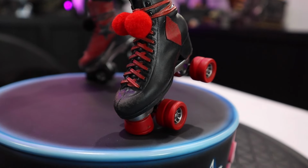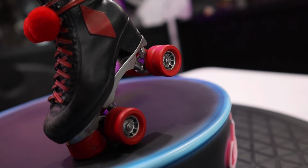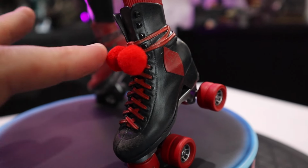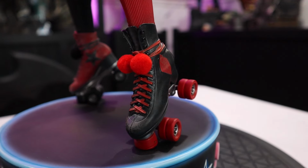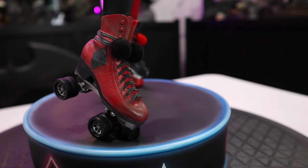There is some weathering on the toe, as you can see, and the wheels just look incredibly realistic to me. The whole skates do. I mean, they look like they're absolutely real skates. Of course, it's fully sculpted except for these pom-poms here. They are kind of a fabric element. I mean, they're real pom-poms, but I think that they look absolutely fantastic. And then as we move on to the red side here, I'll spin it around.